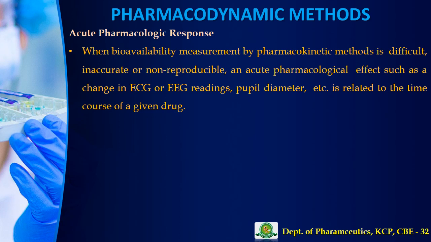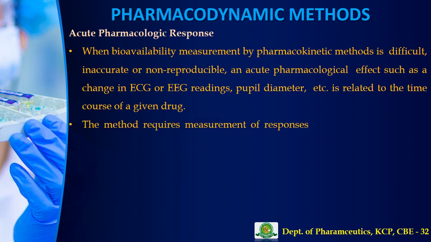If you administer a drug and expect a response in 15 minutes, we have to identify whether the response is found within 15 minutes. In case of acute pharmacological response, we can't go with major pharmacological responses such as hypertension or diabetes. For those we need estimation of blood or some tissue studies. These are a few aspects which we can know by simple experimental studies, such as ECG, EEG or pupil diameter, like mydriasis and miosis.